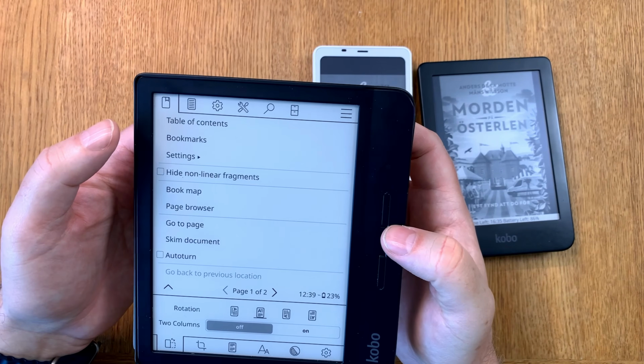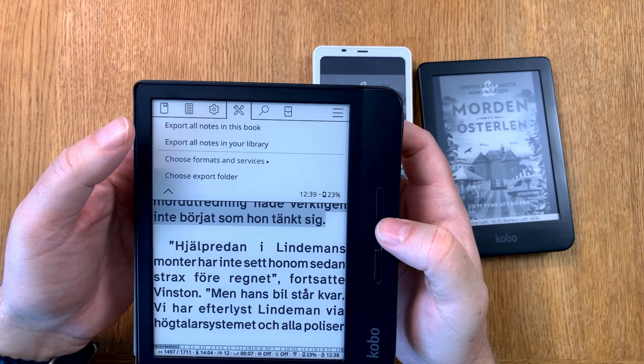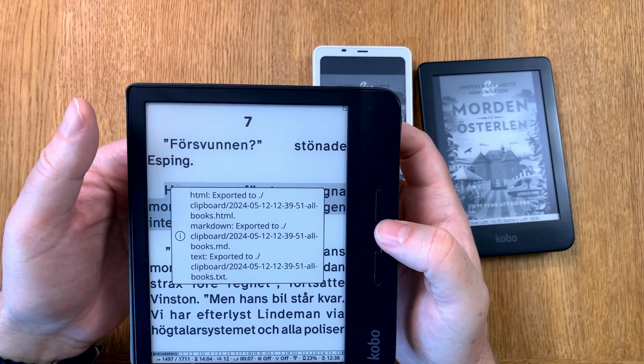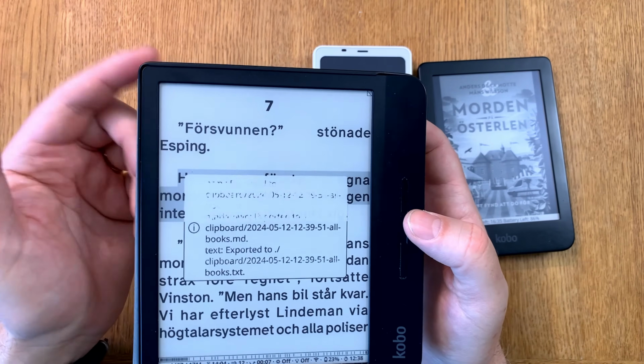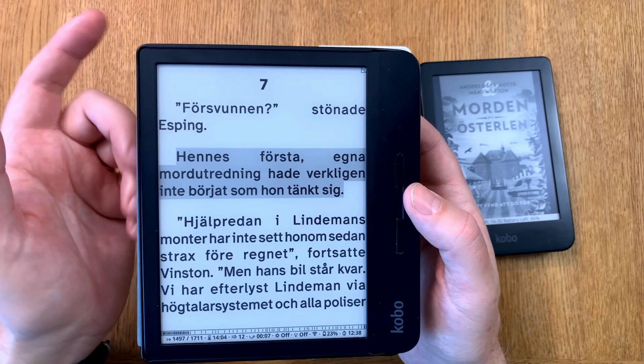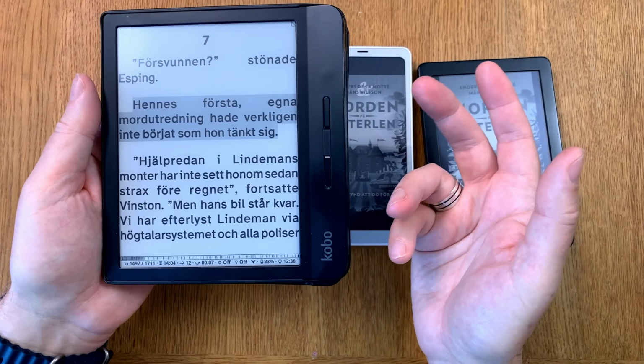And if I do one more here, export highlights, export all notes in your library, now it will export all notes I have stored on this device from all books I have done highlights to, to the same folder called clipboard. Now we have done that.